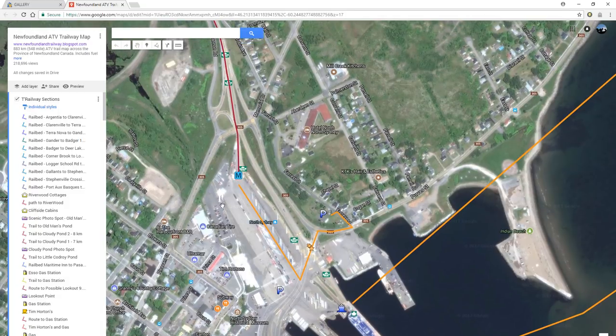It's their new policy. When you're driving in off the 105 highway, which is this red line here, you drive straight into the ferry terminal, which is right here. You bring your trucks, your trailers, your ATVs, everything all together. When you get there, show them your ID and check in, and they're going to give you your passes for the boat. Then you drive through this parking lot and leave out here. This is the rear entrance, or the rear exit.